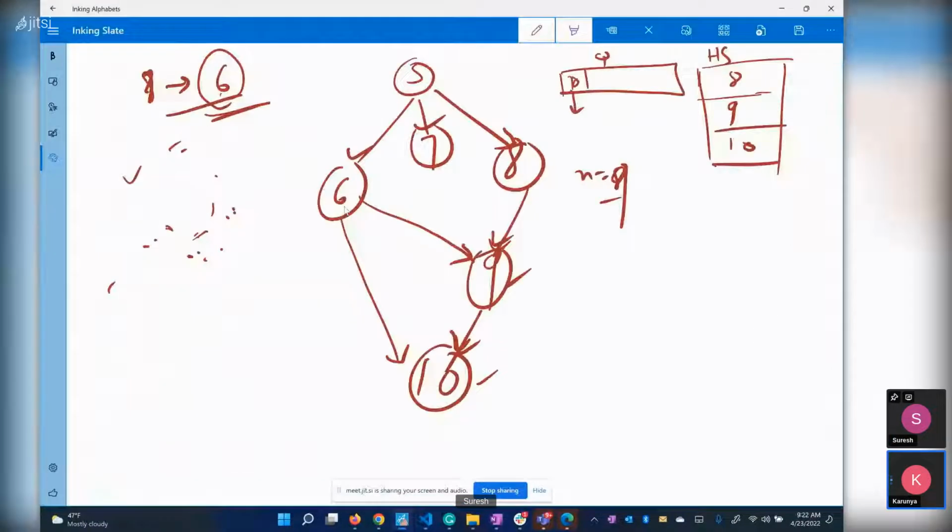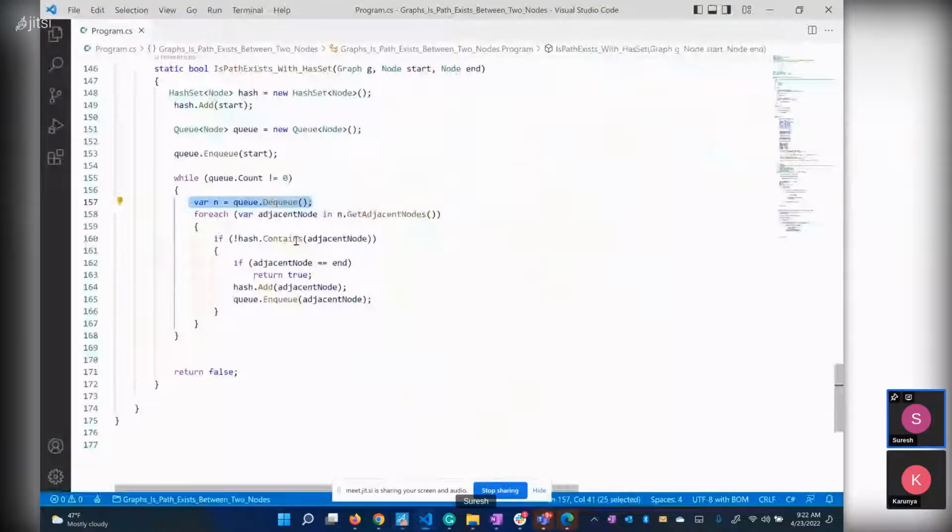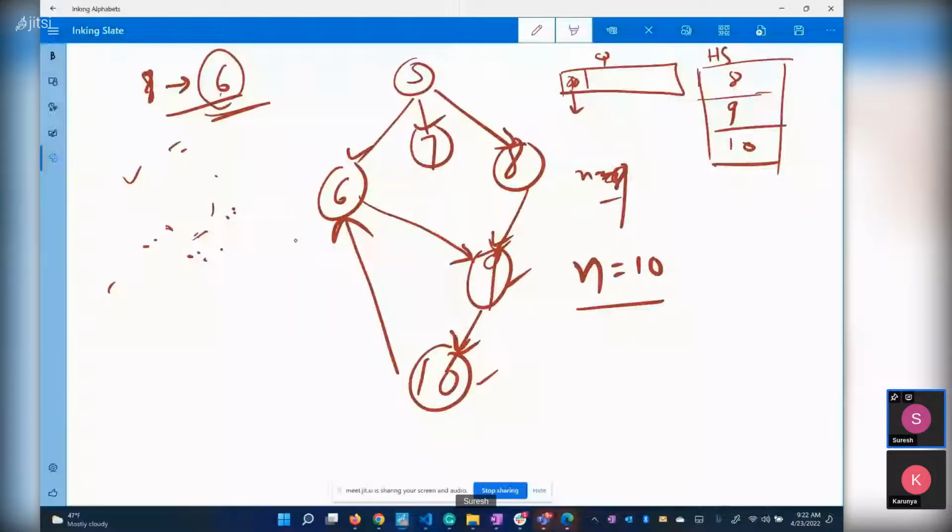Next step, 10 will be dequeued, so n becomes 10, and let's assume there is a path like this. Then what happens? If you take the adjacent nodes of 10, you will get 6. Is 6 in the hash set?